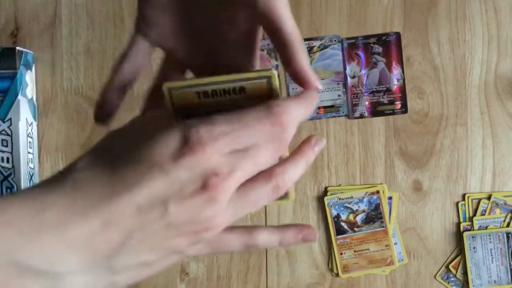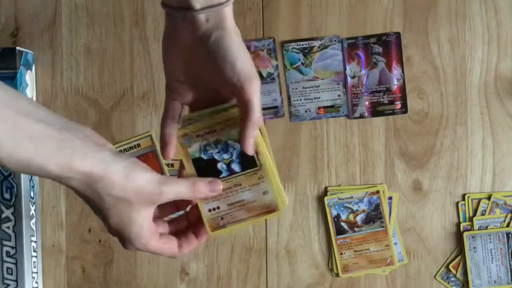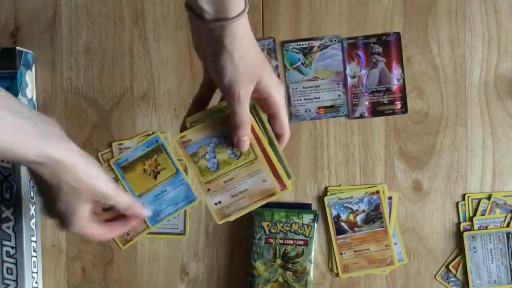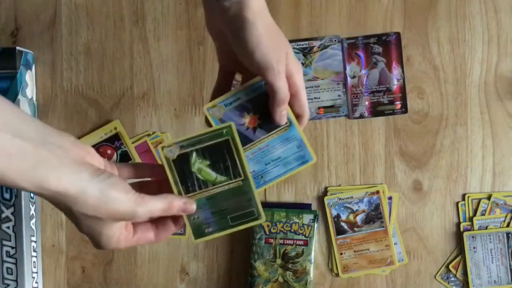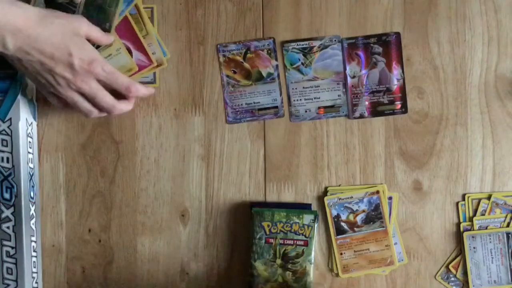Card trick has been done. Mm-hmm. And there you go. The choke. Doduo. Staryu. Nonix. Energy. Voltorb. And another Starmie. I've been noticing that there's a lot of Starmies in these recently.